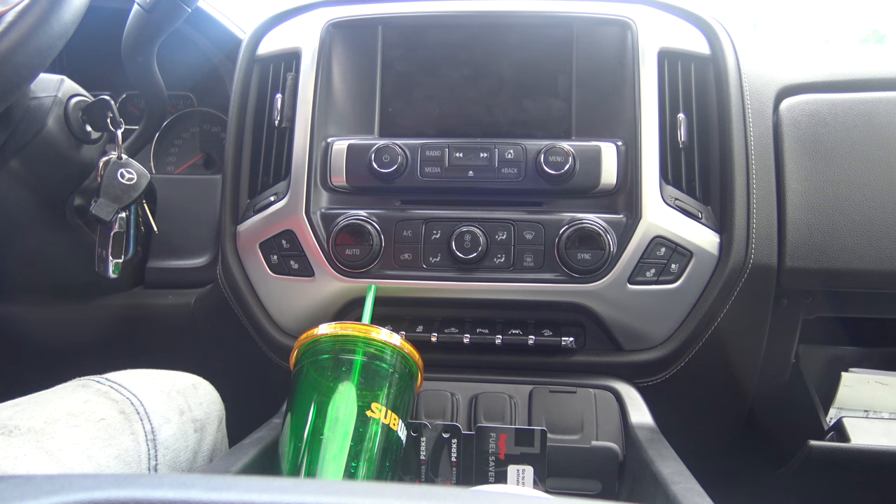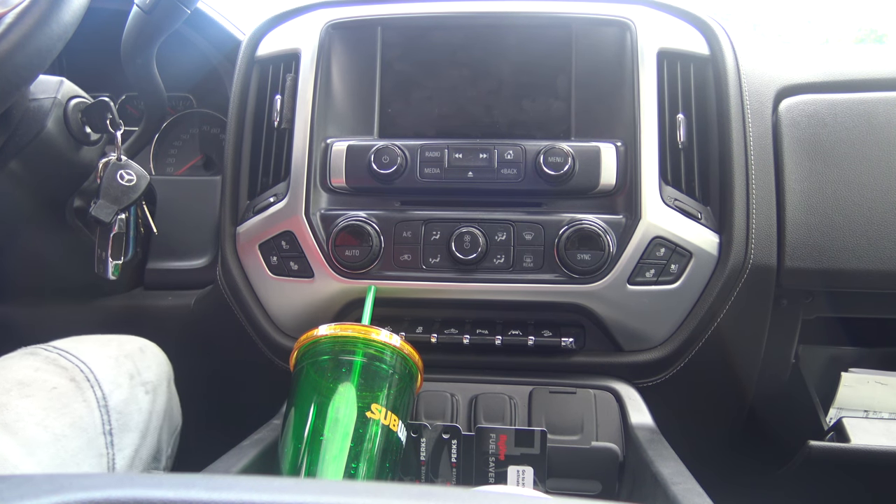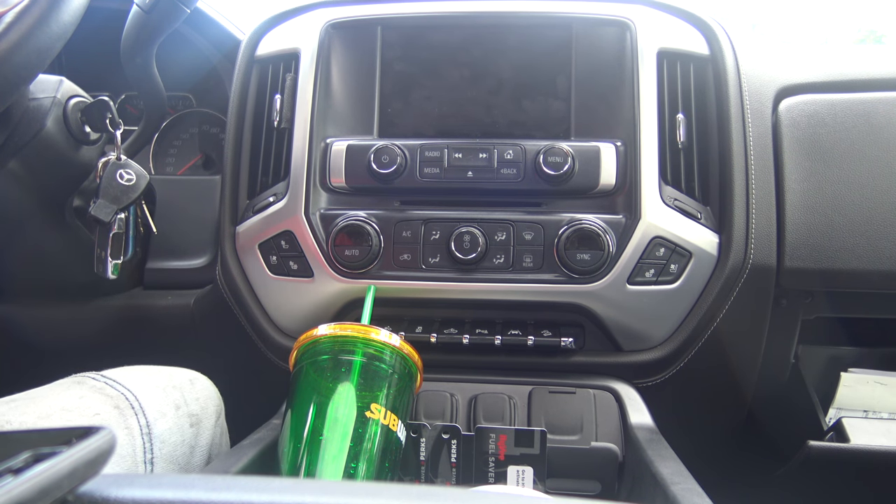We're gonna just have to let the test it out obviously, so we're gonna take it to the whip. Be right back. All right, so we're up in here. Let's go ahead and get everything set up. Let's see here — okay, I think that's how we do it, sorry for nothing being on camera, just trying to put it up.